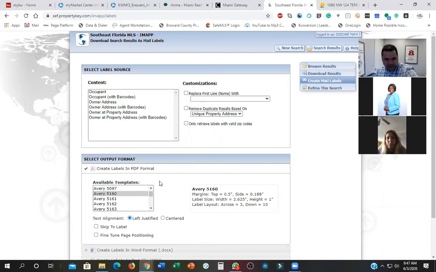So this one says Avery 5097, Avery 5160, and depending on the code, it prints the labels in different spaces. This is something that will save you a lot of time. You don't have to go back and forth exporting the information to a spreadsheet, then uploading to Excel or Word, so then you can print. No, you can print directly from here, and you're going to save tons of time.